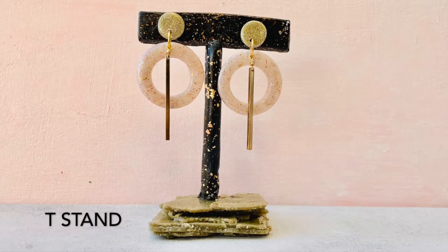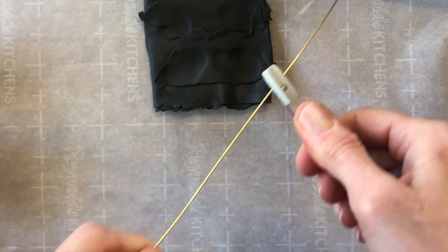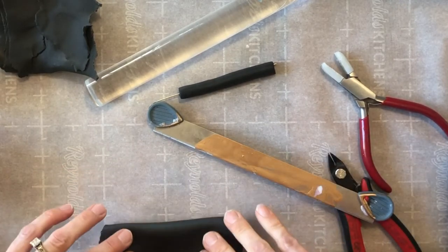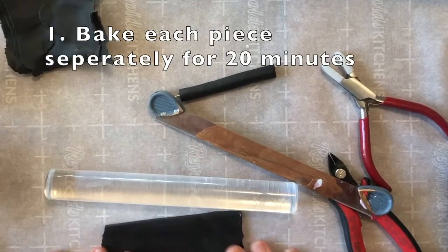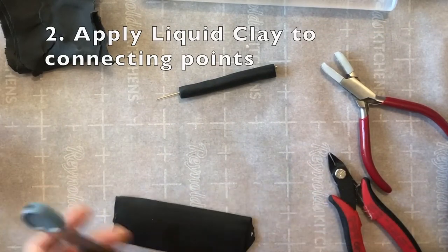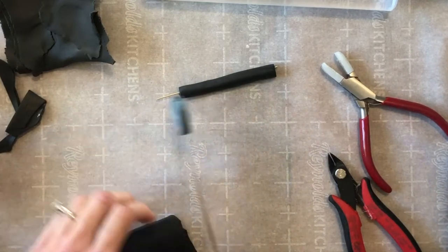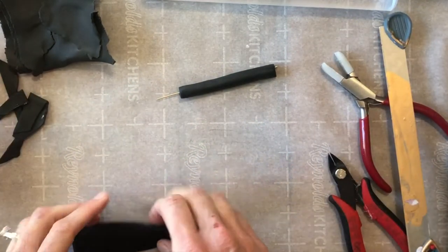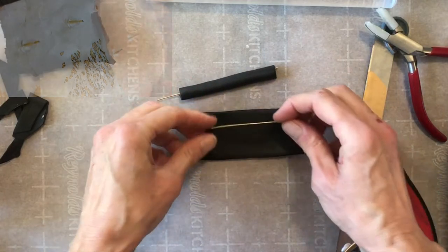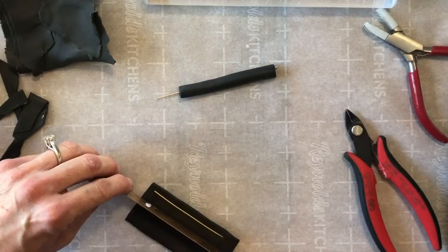I'm starting with a T-stand style display and I'm going to reinforce it with 20 gauge wire. This is not totally necessary but I have the wire and I didn't want to bake twice. I have been a jeweler and jewelry designer for about 12 years and I have the tools so why not use them? Details for the T-stand with no wire are in my blog, but basically you can make each piece separately, bake them for 20 minutes, then use liquid clay or bake and bond to hold them together and bake again for 30 minutes. I roll out the clay in my desired color for the top and make a rectangle about four to five millimeters thick — remember your earring posts have to go through and have enough room for a back to attach behind the piece. I cut it to size and lay my wire inside, careful to keep it toward the top or bottom so I can drill holes in the center later and not hit the wire.